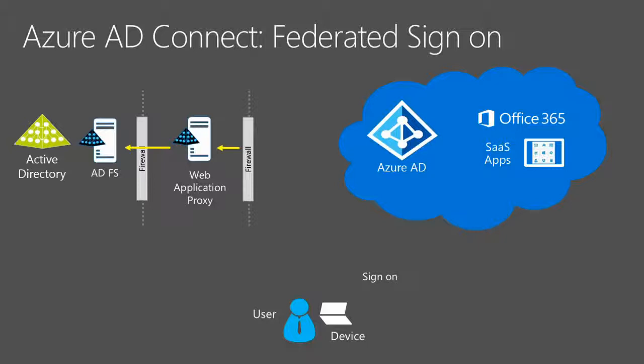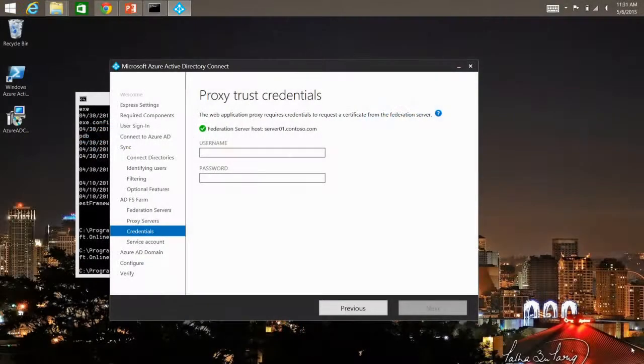And that is what this page is all about. That little yellow arrow between the web app proxy and ADFS needs to be bootstrapped with a credential. So if we can go back to number 8. Yes, it's there. Oh, thank you. I'm entering those credentials to enroll for my proxy trust. This needs to be a domain administrator and local admin on your federation server machine. So I'm going to put in my same old fancy Contoso administrator.